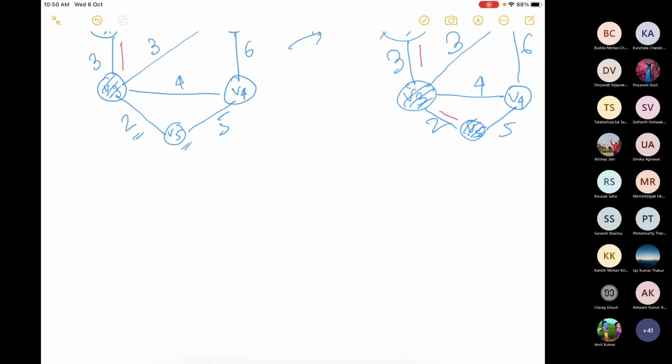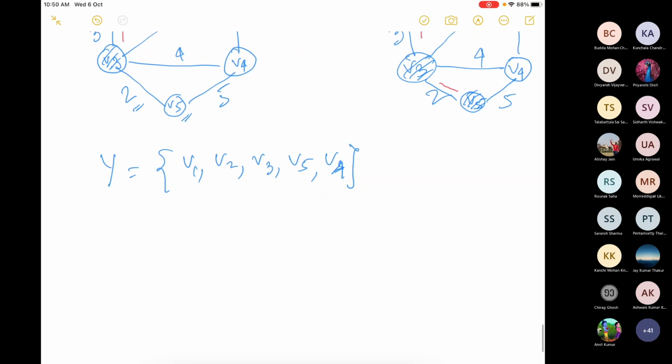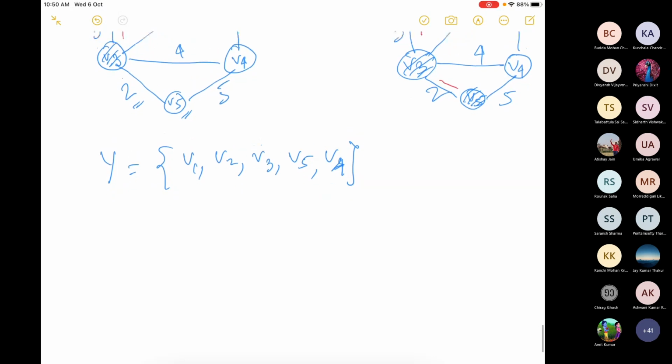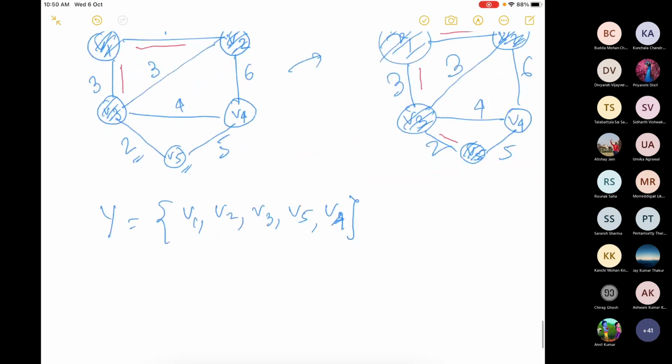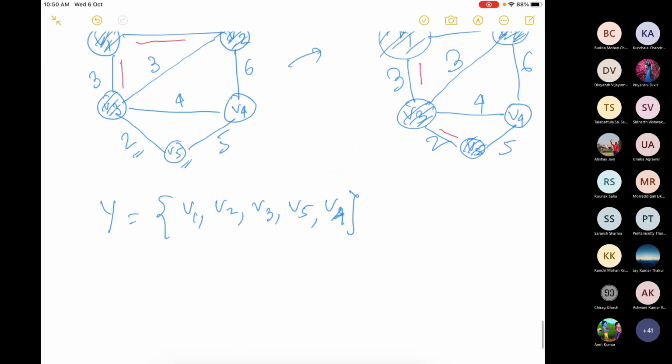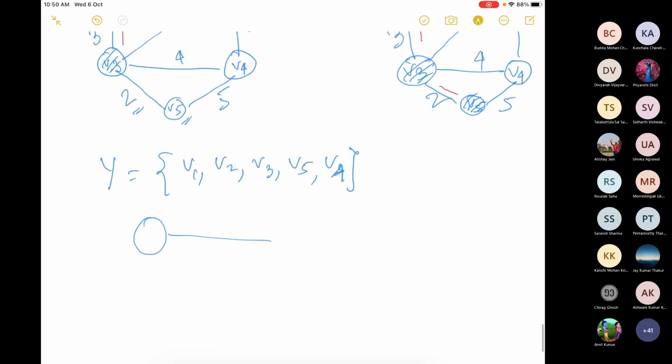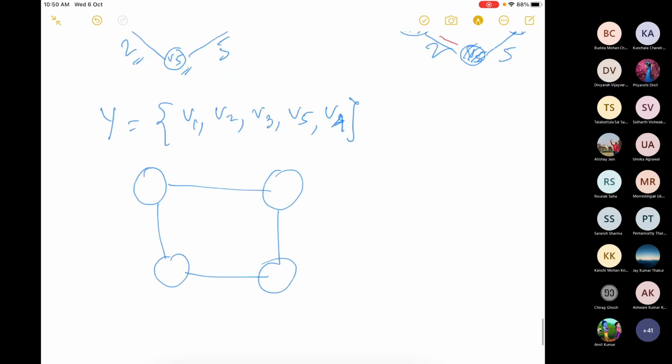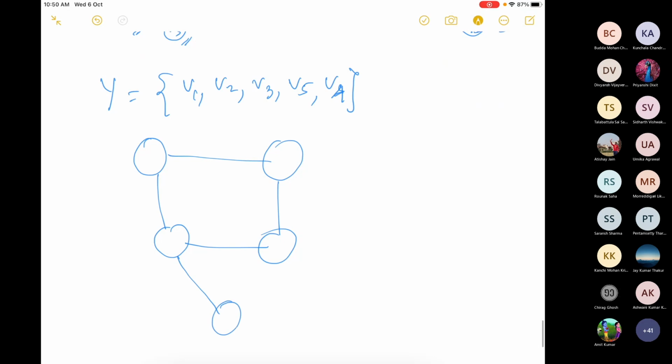And then finally, you will include V4. And sir, the last element we can add without any checking, no sir? No, for the last element, you have to add the minimum weight edge, no? Yes sir. You cannot skip that, and it might be connected to multiple nodes in the graph.